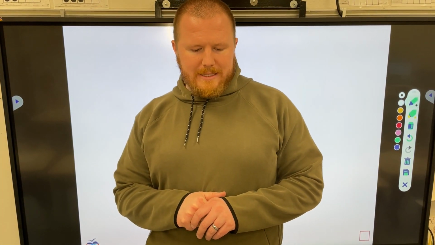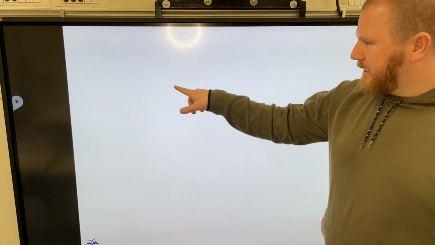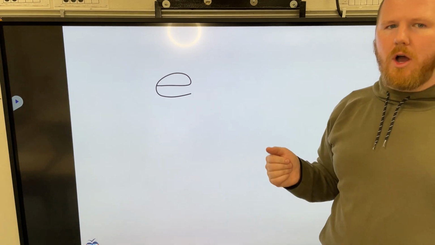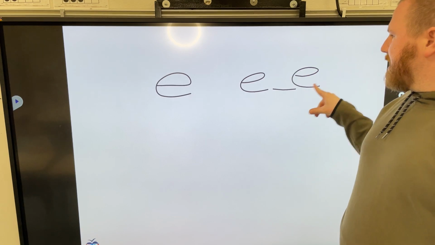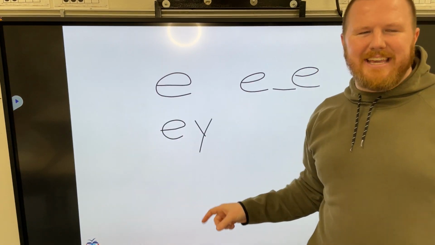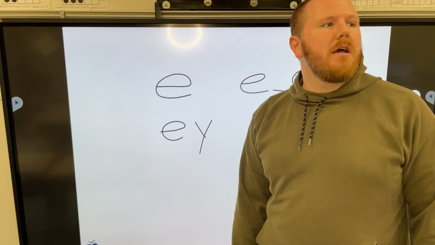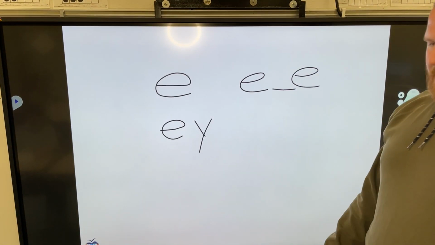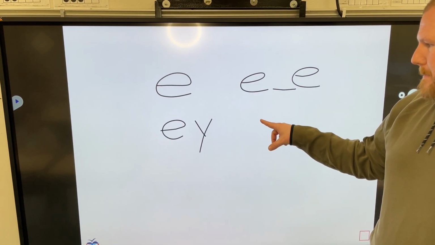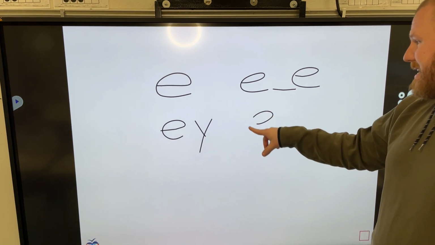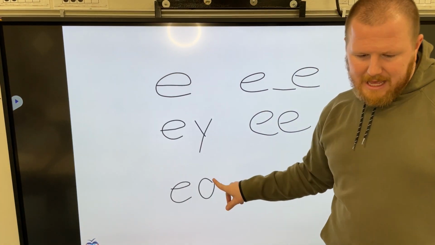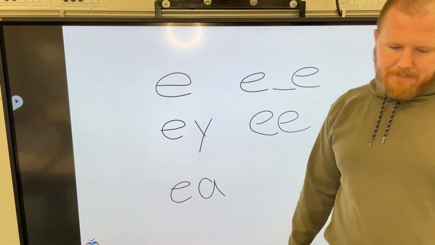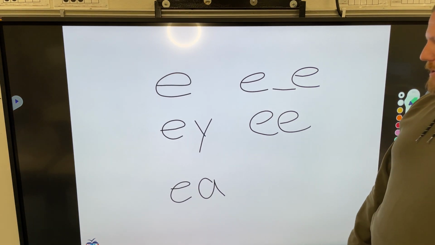Write what says E, long E. Okay, so E by itself can do it at the open syllable. Then I see E with a sneaky E. I see E-Y like in key, or at the end of a word like donkey, or monkey or whatever. I see E-E like I see you. I see EA like I read a book. And then, yeah, I'm pretty sure that's pretty much it. I covered the ones I needed to.